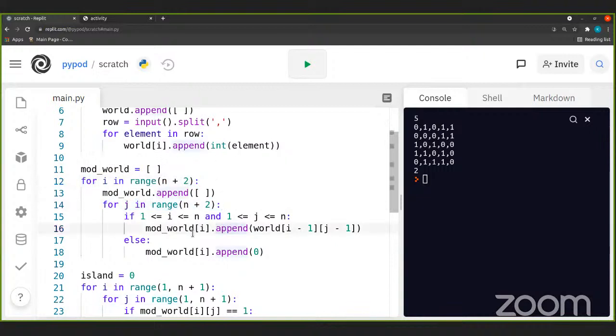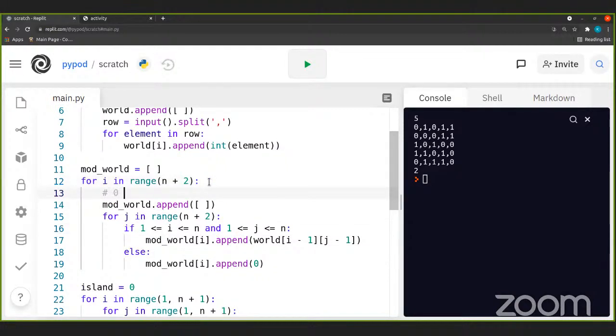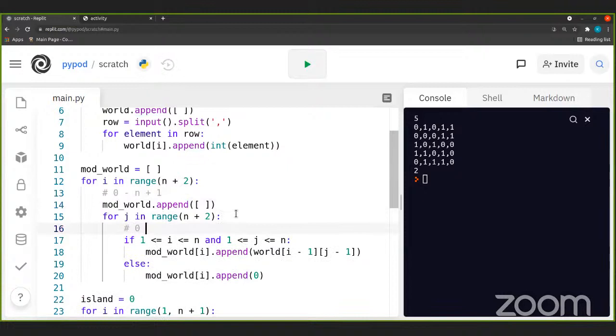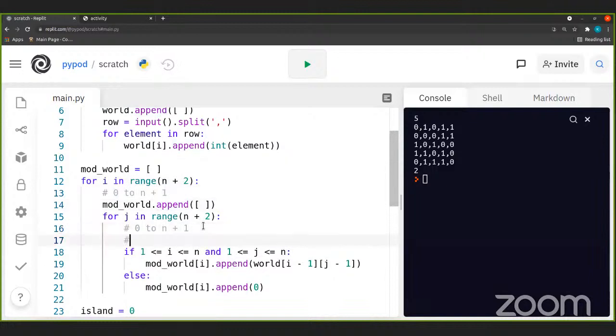Now, if it is 0 to n plus 2, essentially in terms of indices, it is 0 to n plus 1, for both rows and columns. What we need to do is embed the old matrix in this new matrix, right? The old matrix will occupy the indices 1 to n.